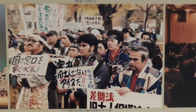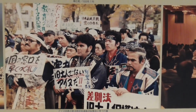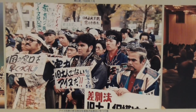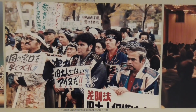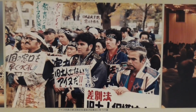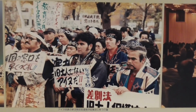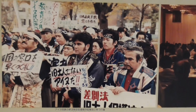So in 1899, the Hokkaido Former Aborigines Protection Act was promulgated. This law aimed to assimilate the Ainu through education and by turning them into farmers. Its underlying premise was to benevolently protect the weak, and it clearly lacked any perspective on ethnic rights or acknowledgement that Ainu destitution was a result of the development policy itself. Over time, the Ainu have developed an ethnic consciousness, and there's been a movement to restore their indigenous rights, and a new law was passed in 1997 by the Japanese Parliament called the Act for the Promotion of Ainu Culture, which now supports Ainu culture.